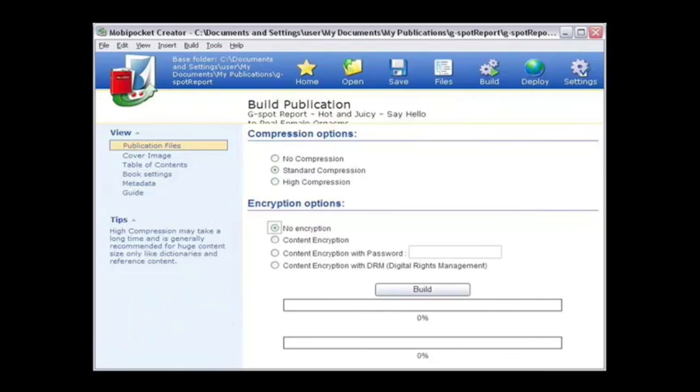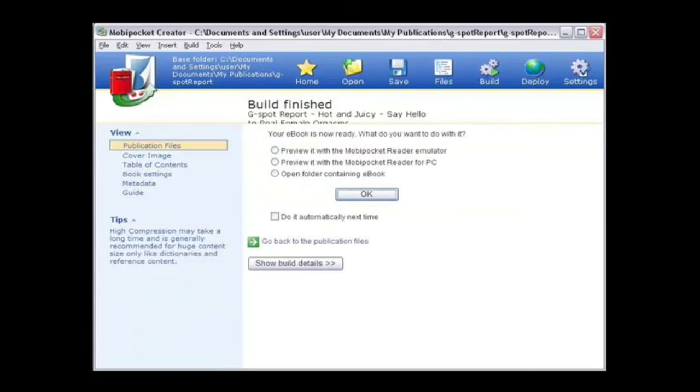But on my main products, I usually encrypt them so that they're not given away freely and not passed around as freebies. So make that choice. If you want no encryption, you definitely don't want to use the password, and click on the bottom box there, content encryption with DRM rights, if you don't want the file to move around. So go ahead, click on Build, and watch the meter bar go up to 100. That's with any kind of luck, of course.